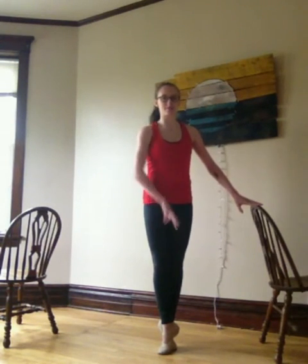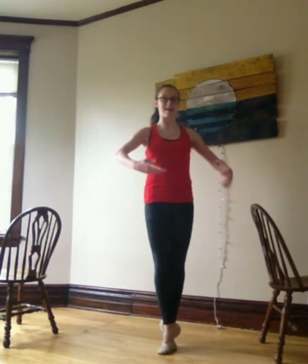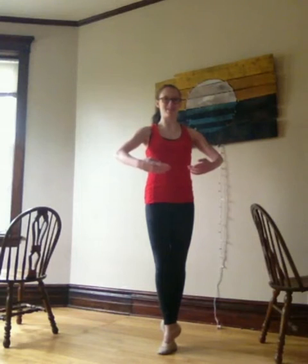Soutenu goes up. You've got squeezing your legs. Feel like you're zipping up your legs and your head floats like a balloon up to the sky. Arms in high first. Beautiful. Let's balance for a little bit longer. Make sure your tummy muscles are squeezing to help your head lift up tall.